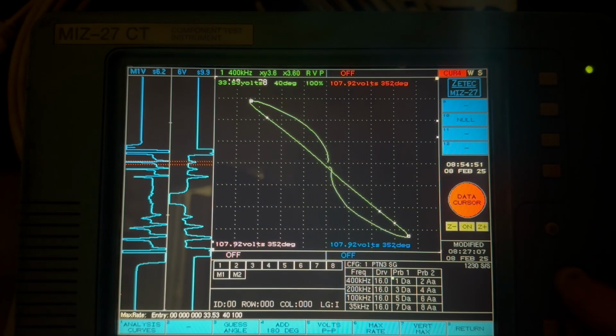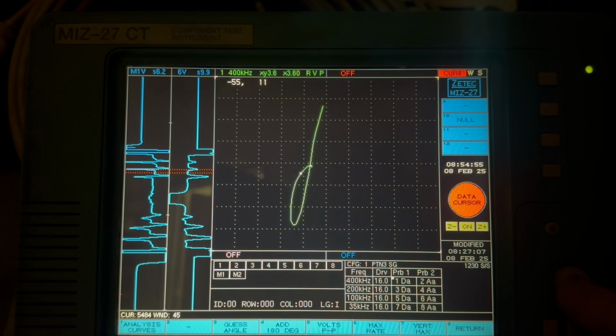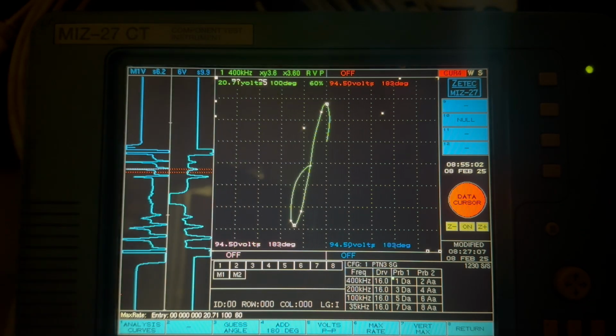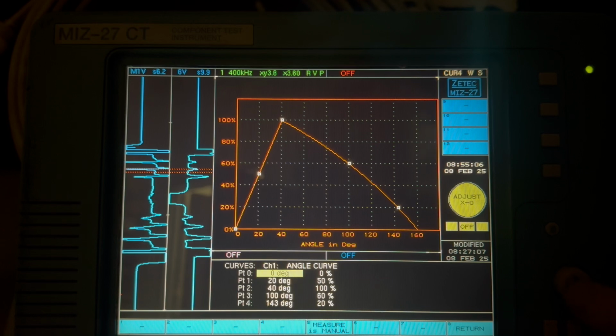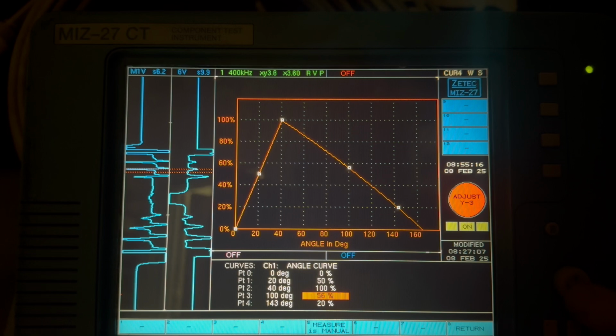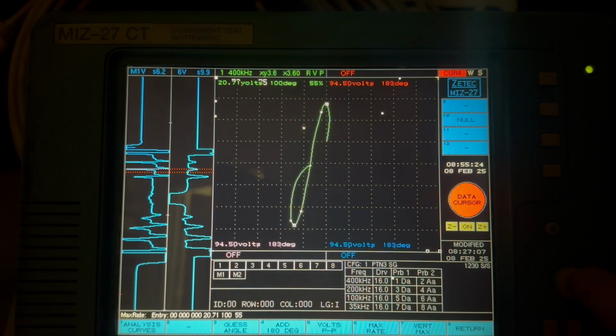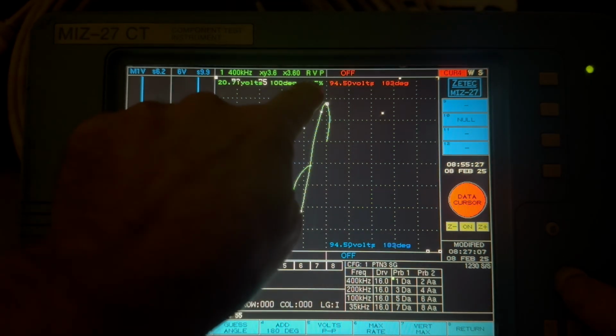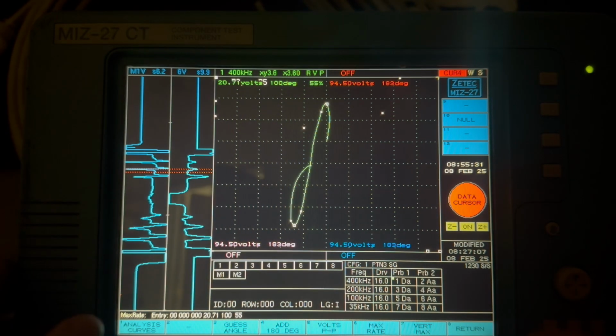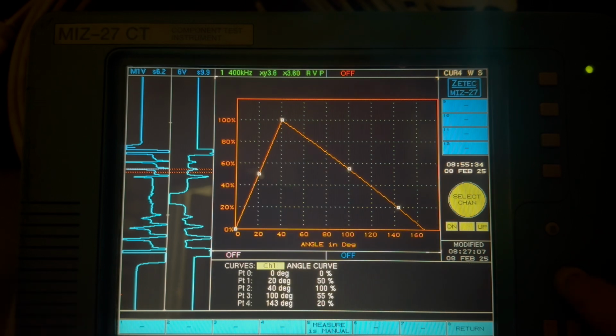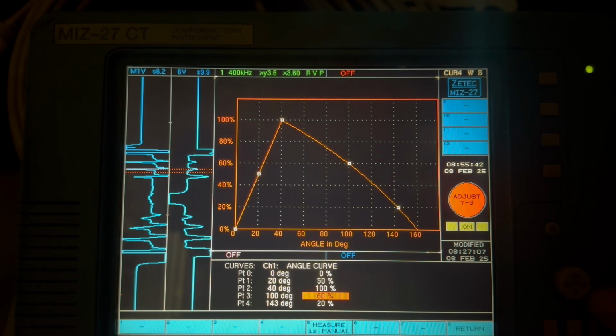Now let's go back and we'll go look at the 60% flat bottom hole. We're going to measure the flyback angle, 100 degrees on channel 1. So we go into our analysis curves. Again, I had already set that to 60, but if our as-built dimensions on our cal standard were something different, like 55%, I would just adjust that number there. And therefore, when I go here and measure that, it's going to say 55% because that's what we trained the system on. But since I know it's 60%, I'm going to go back into the curve, excuse me, and I'm going to change this back to 60%, where it belongs.